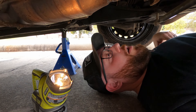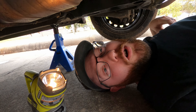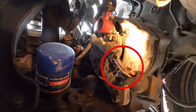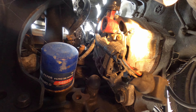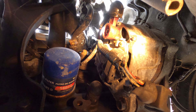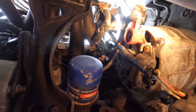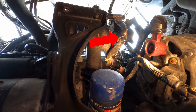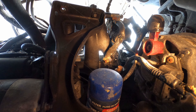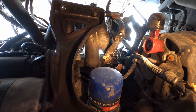I got underneath the car, got it jacked up and on jack stands. I found the coolant leak, and I believe I also found the reason why the alternator is not charging. Right here on the connector for the alternator, we have what looks like either chewed up or at least smashed wires. I think the place I'm at might have a new pigtail for it. If not, I'll do a quick repair with some butt connectors just to get me home. Up here, that one hose has a bunch of coolant underneath it — that's where I saw coolant peeing out after my 10-minute drive.